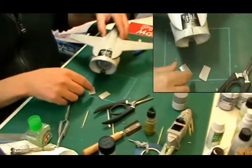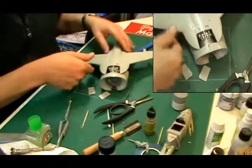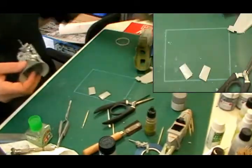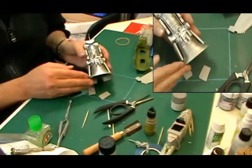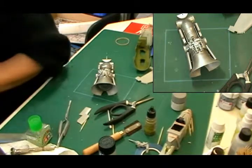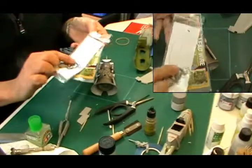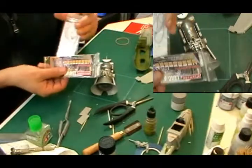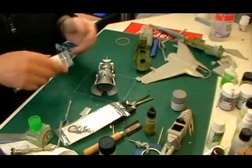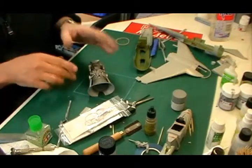Now we can have a look at how it's going to sit - that's what we're going to see through the top with any luck. It does show a little bit of engine, so it's going to liven it up and make it a little bit more exciting for viewers. Next we're going to have to get on with some wiring work to really liven up this front bay - I've got reference photos that show this area absolutely crawling with wiring. So we're going to have to make it up as we go. For that, we've got lead wire which comes in various thicknesses from literally 0.2mm which is like hair, right the way up to about one millimeter thick, so you can make either wiring or hoses and hydraulic lines.